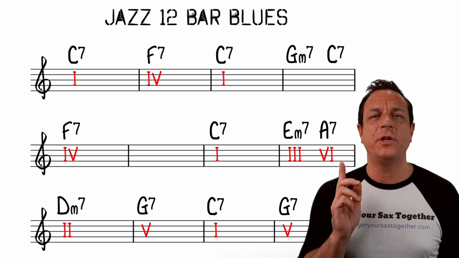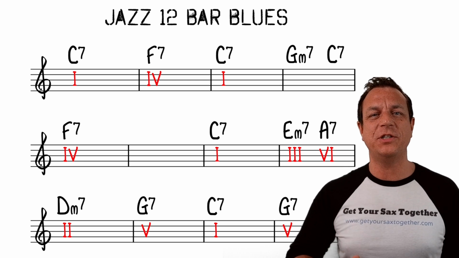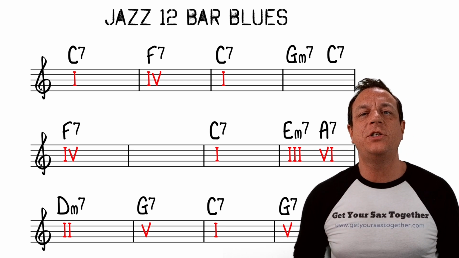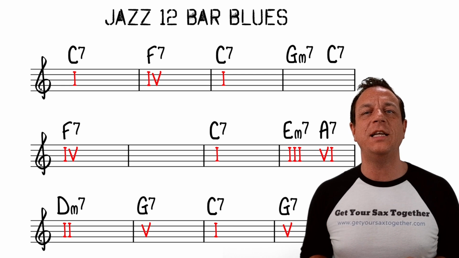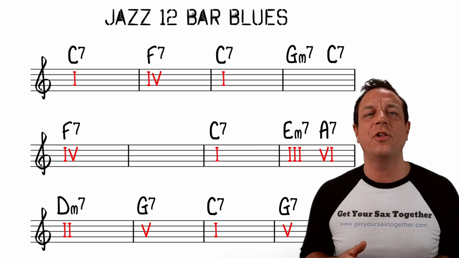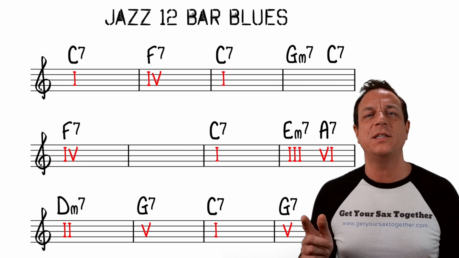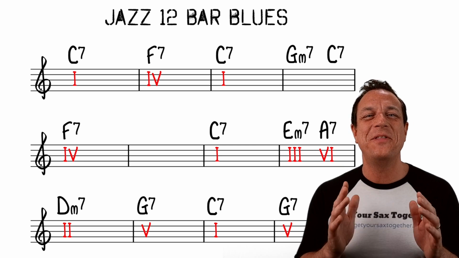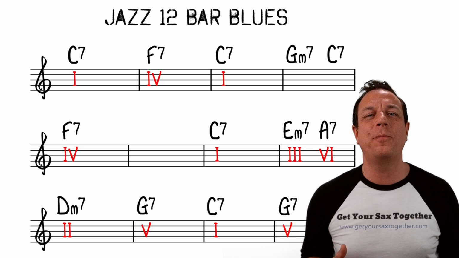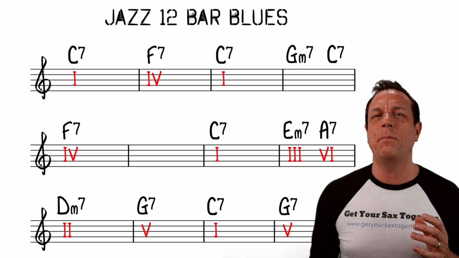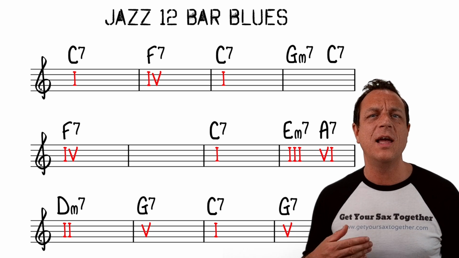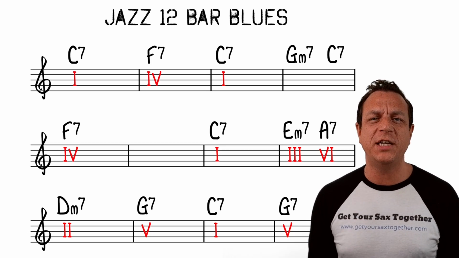Now, let's look at a different variation. This is what the 12-bar looks like in a jazz context. There's an additional 2-5-1 in the 4th bar to lead to chord 4. There's an additional 3-6 in bar 8, and the 5-4-1 turnaround in bars 9 and 10 is now replaced with a 2-5-1. This is the kind of chord progression you'll be using if you were playing a Blue Note style hard bop jazz tune like Billie's Bounce or Straight No Chaser.